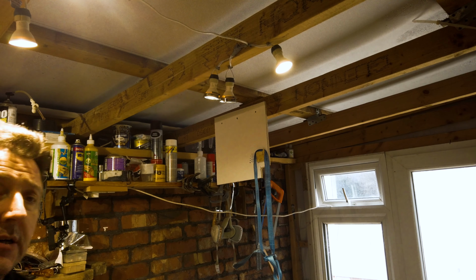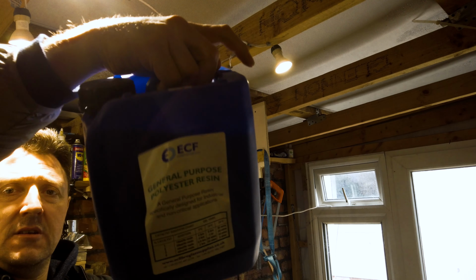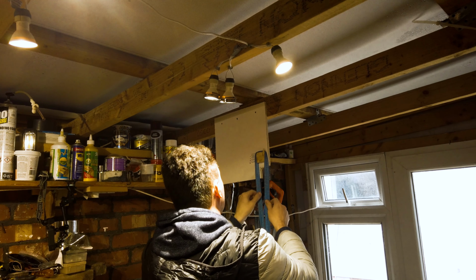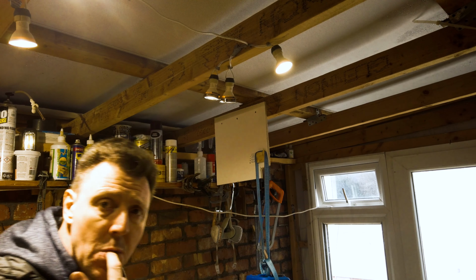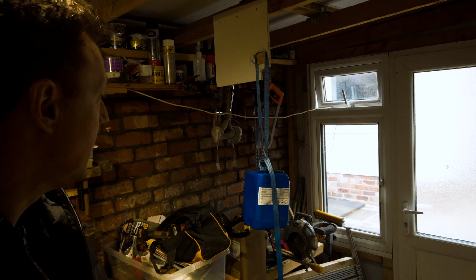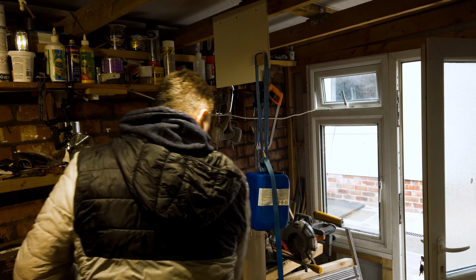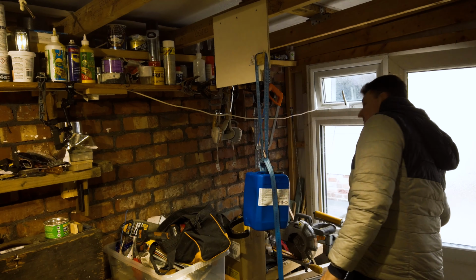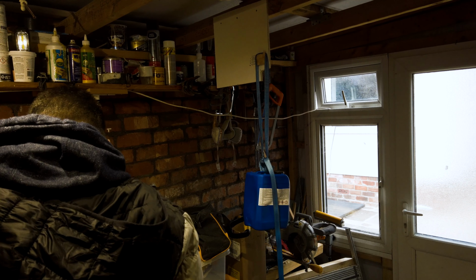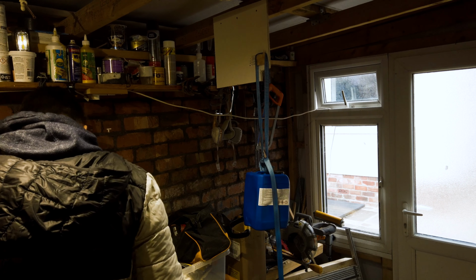5 kilogram of resin, brand new, unopened. 5 kilogram, we'll start with 5 kilogram. And that's holding 5. Can you see? There we go. So I've got 5 kilos swinging there. Now I'll weigh this.